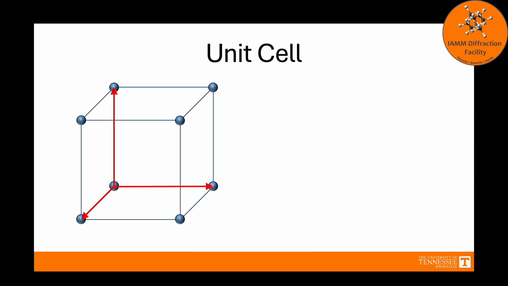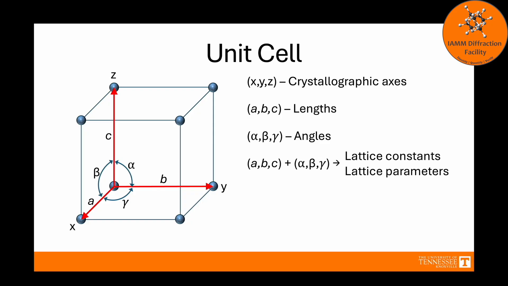Let's take a closer look at the unit cell. X, Y, and Z are our crystallographic axes. Don't get too hung up on which is labeled X, Y, or Z. I just kind of chose them to be what I wanted. A, B, and C are the lengths of the different edges of our unit cell. Alpha, beta, and gamma are angles between the different edges of our unit cell. And then these lengths and angles comprise lattice constants or lattice parameters.